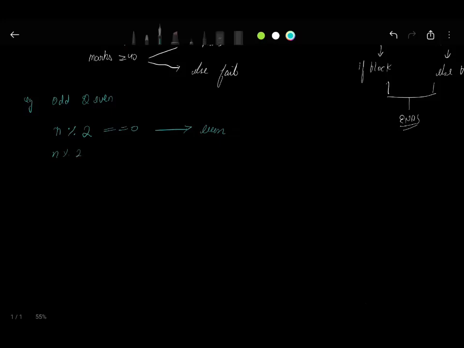And if this is not true, which is n modulus 2 is not equal to 0, then it's an odd number. The modulus operator gives us the remainder after division. If a number leaves a remainder 0 when divided by 2, it's an even number, otherwise it's an odd number.